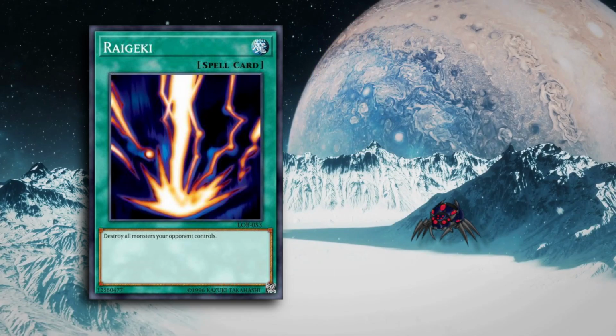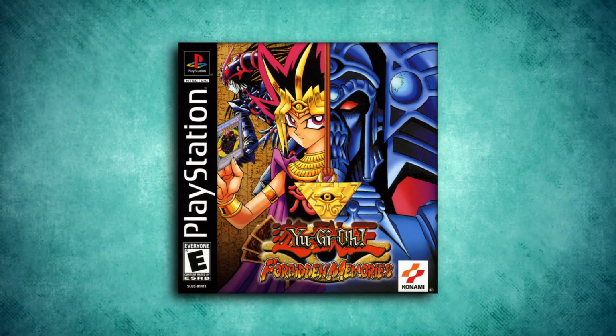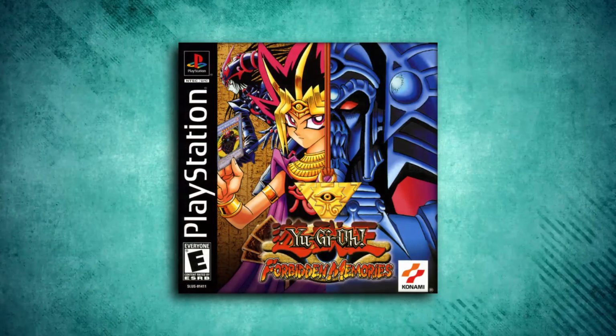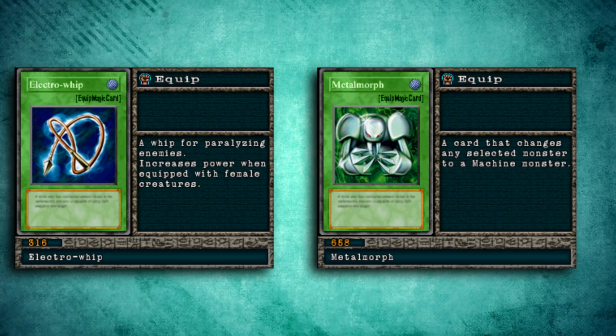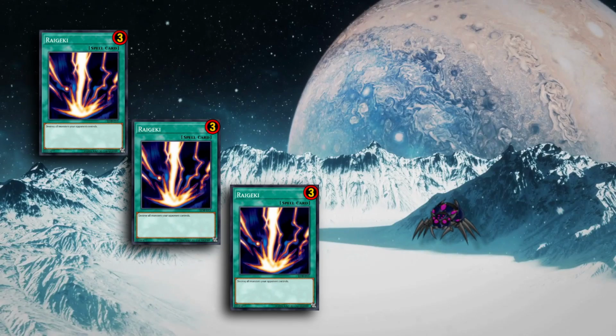Also, apparently, in the video game Yu-Gi-Oh! Forbidden Memories, this card could be obtained by fusing 1 Electric Whip and 1 Metal Morph. That's crazy. Raigeki is currently unlimited at 3 copies. It still sees play, but not as much as it used to.